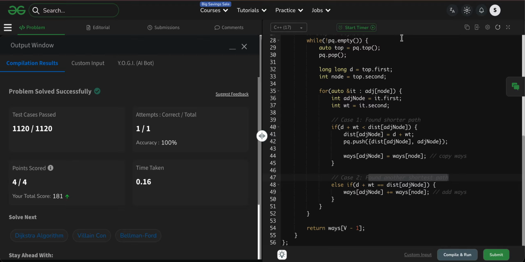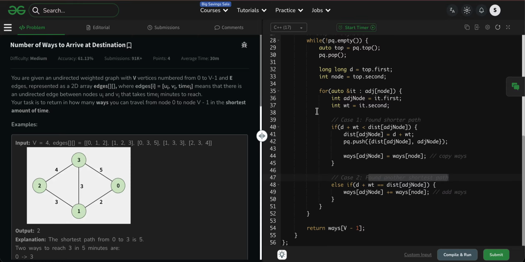So you see, yeah. Now, what is the time complexity of this, right? That is a very important question. What is the time complexity of this question? So the time complexity is order of E log V. Why E? E is edges and V is vertices, right? So that is the time complexity, and the space is order of V plus E, right? So that is the time, and that is the space.